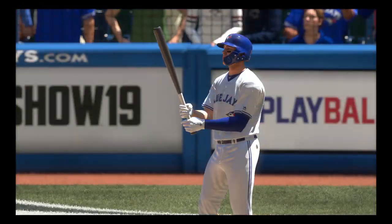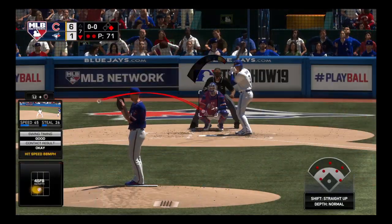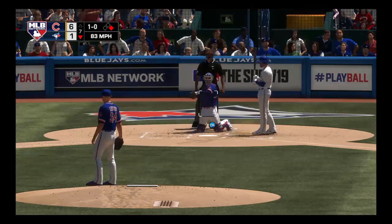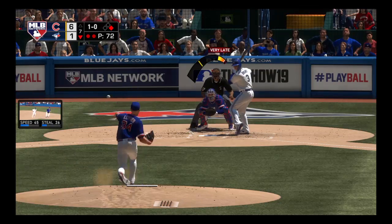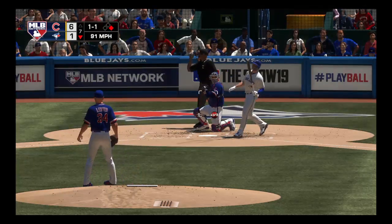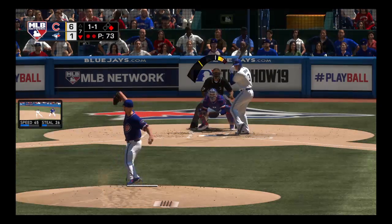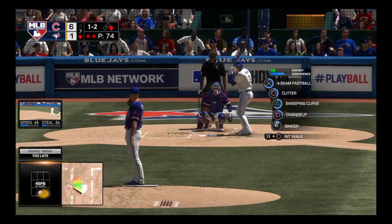At least they have one. Now it's a play. Brendan Drury, 0-0. First pitch of the at-bat on its way. Lays off, 1-0. May have gotten a piece of that one, but no matter, it's 1-1. Galvis, the runner at first with two gone. Swing and a miss on the fastball, and it's 1-2.